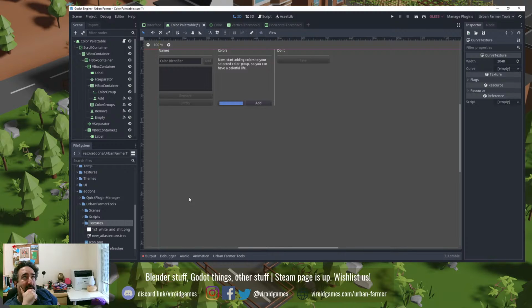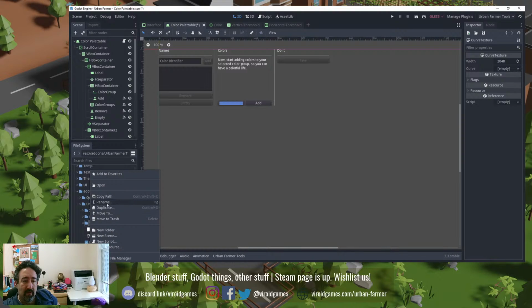But this texture rect or canvas item can be used as a texture. Even such a thing.